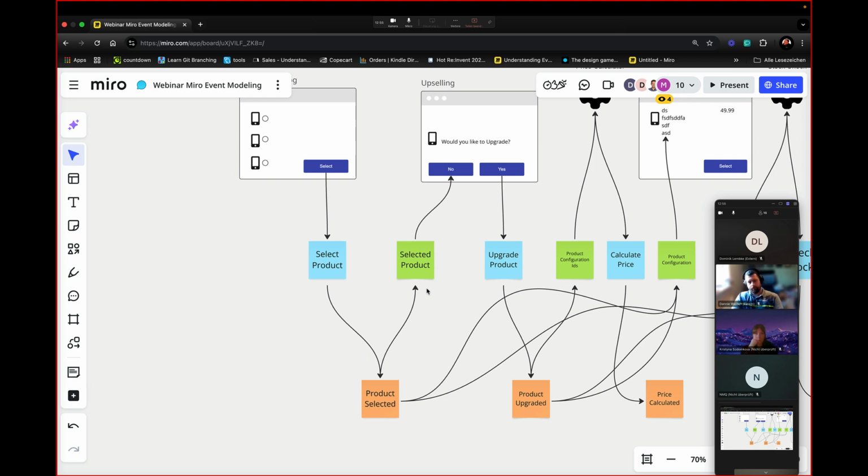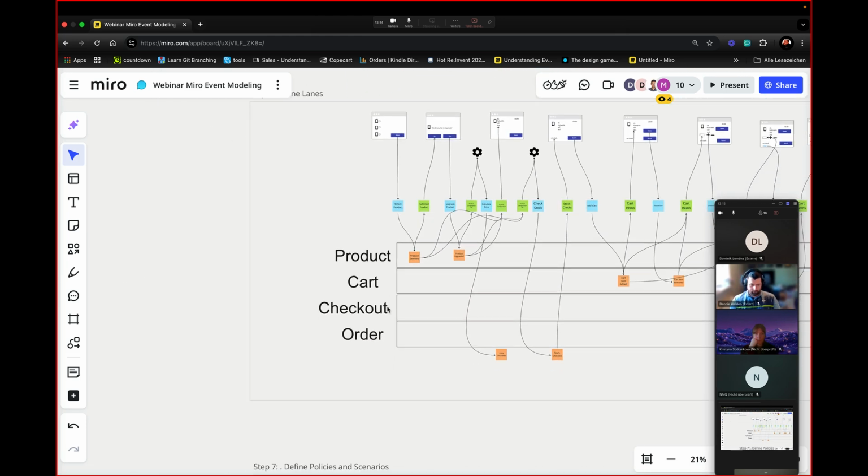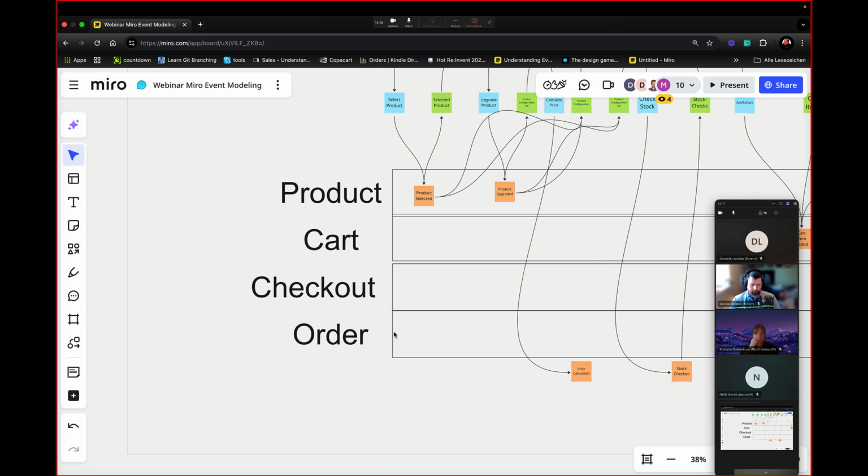A green sticky note is comparable, for example, to a SQL query. So you can really say that the orange sticky notes down here, you can think of them as a database. We store the events in our database, and the green sticky notes get the information out of our database to display them on the screen like a SQL query. What we then do is we define what we call swim lanes.